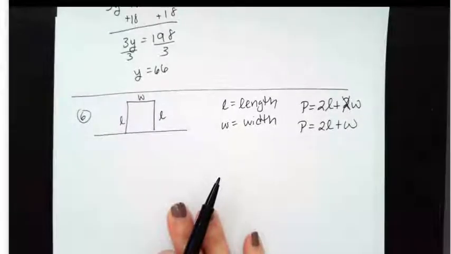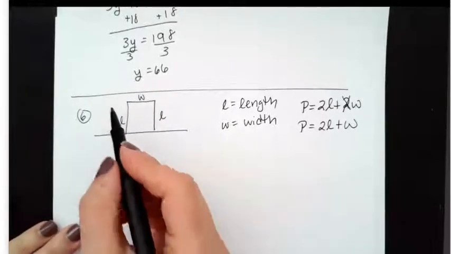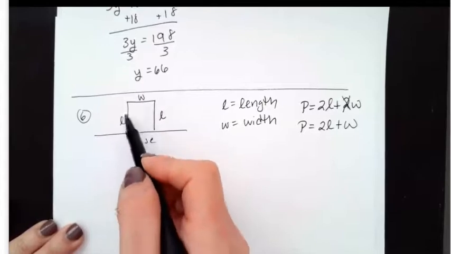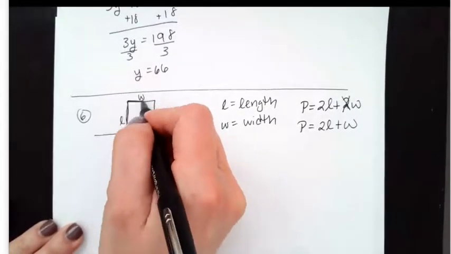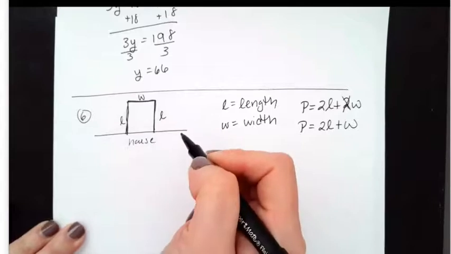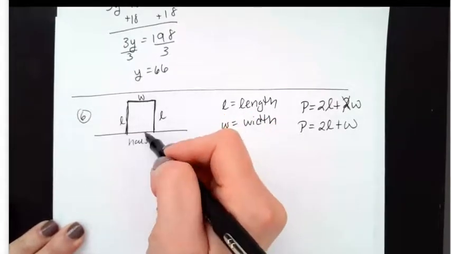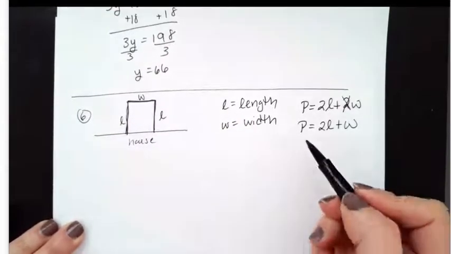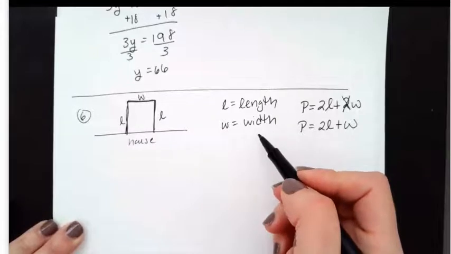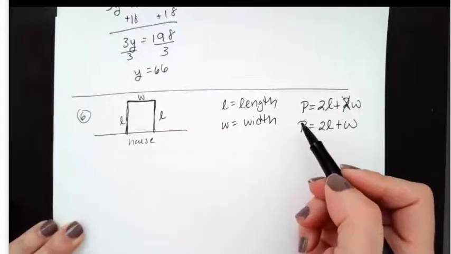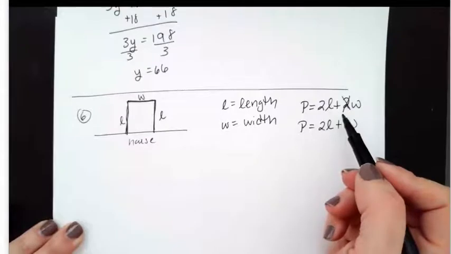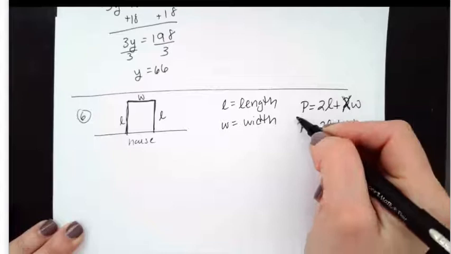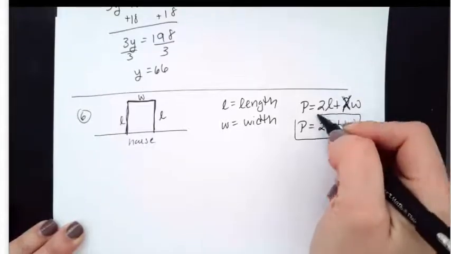Right, so I went ahead and drew a little image of what's happening here. This is the house. We're told that we're only using 3 sides, so it's not 4 sides of a rectangle, it's just 3. And you're told that the shorter side is parallel to the house. So we're finding 2 lengths and 1 width. Now I'm using the variables L and W to represent the length and width. I know that for a rectangle, it's usually twice the length plus twice the width, but now I don't have 2 times the width, right? It's not a full rectangle. So this would be the relationship that we have.